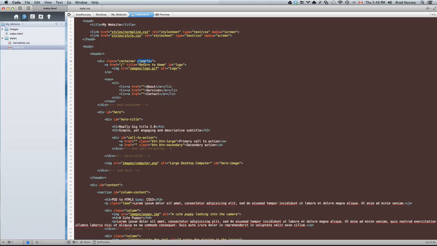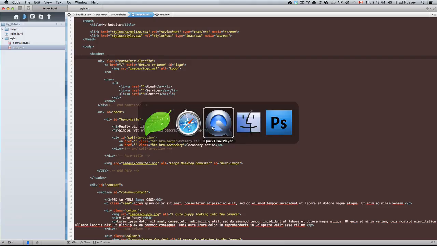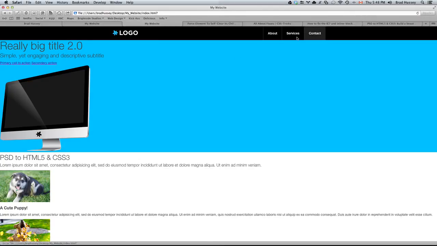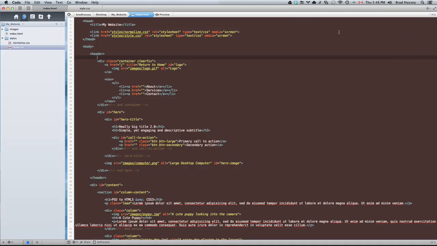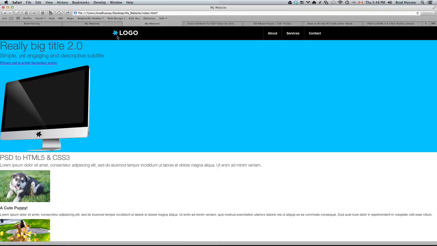So the clearfix solved that issue, and the container is what made the navigation menu centered, and we were able to keep that black bar because we styled the header, this whole section, by giving it the background of black and then having the container center in the middle of the browser. So we were able to have this full width black bar but keep the content in the center.